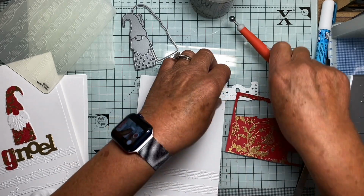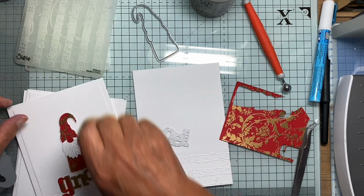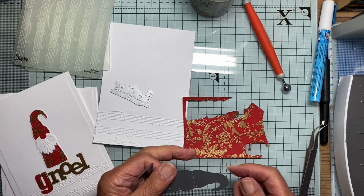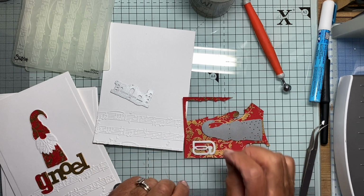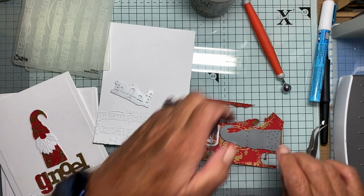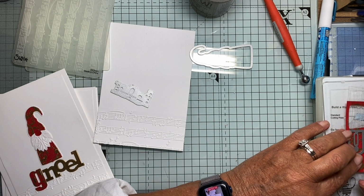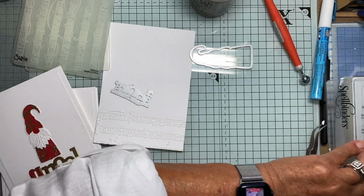There we go. Now, to do the G and the gnome himself, I'm going to cut a base, which is this one, from white card. I just use my scraps for that. And I'm going to use this little tiny bit for the gnome himself. I'll use him that way up, I think. And the letter G. I want to make sure it's got some nice pattern. I think that was quite nice there. Okay, into the die cutting machine that goes. Yeah, that's okay. There we are. Yeah, still okay.